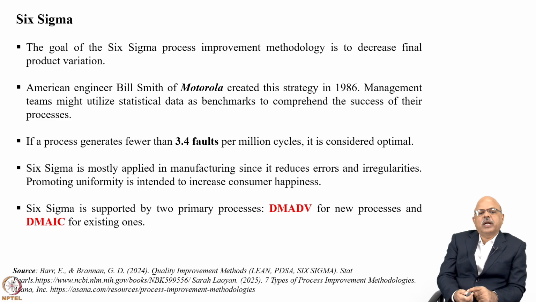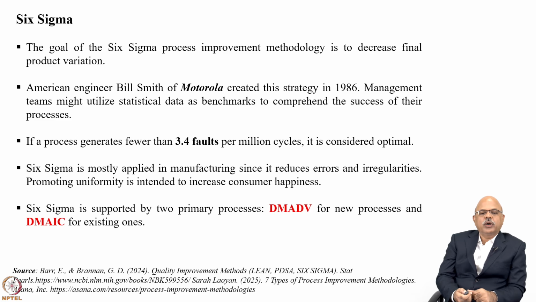Six Sigma is mostly applied in manufacturing, which is seen as the first industry that benefited a lot from Six Sigma. But the benefit of Six Sigma is to reduce errors and irregularities. You may identify a lot of errors in healthcare or hospitals, and irregularities can be curtailed and minimized if we study the intricacies of quality, which comes from promotional strategies, and healthcare institutions should try more to promote uniformity. Your patient's entire happiness, the outcome, or the stay or delay will depend more on reducing this.